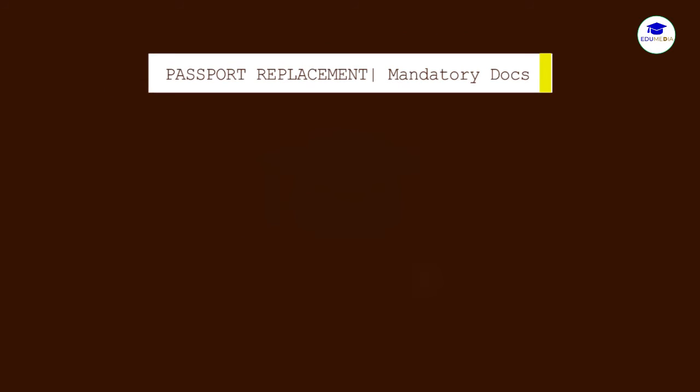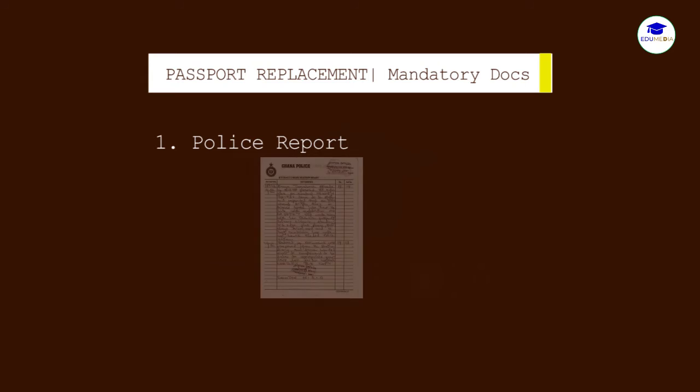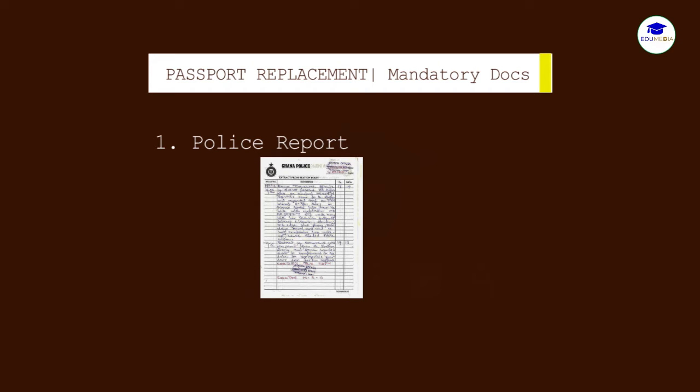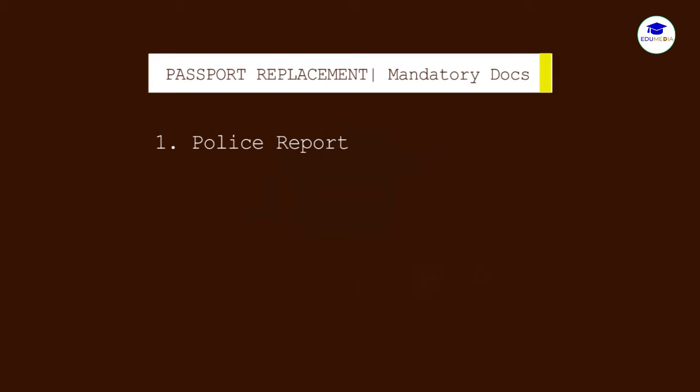First things first, let's look at the various documents that you need for the Ghana passport replacement. In the event that your Ghana passport is lost or misplaced, the first document that you need is your police report. The police report can be obtained from any police station around your vicinity. The police will ask you to describe and explain how and when your passport got lost or stolen. Your full name as well as your current address and your telephone number will all be taken by the police for their documentation. The second document you need to obtain is the affidavit.